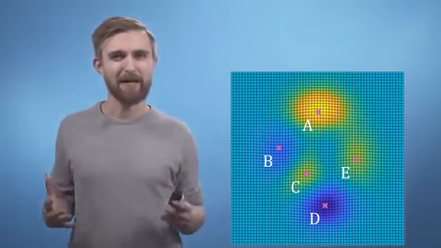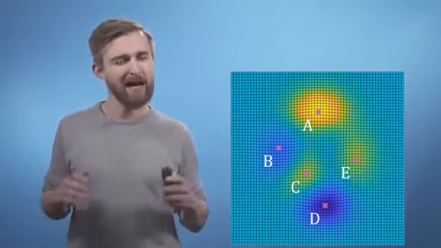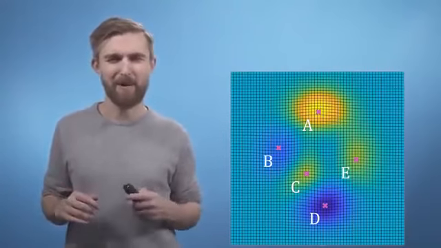However, if we're lucky, we might find that using a torch, we can see the Jacobian vectors painted on road signs all around us, and each one would say, peak this way. We would have to remember that although the Jacobians all point uphill, they don't necessarily point to the top of the tallest hill, and you could find yourself walking up to one of the local maxima at C or E. And even worse, when you get there, you'll find that all of the road signs are pointing directly at you.